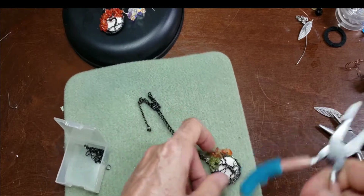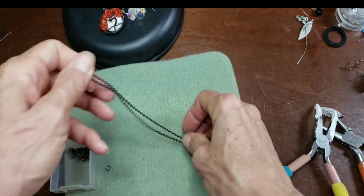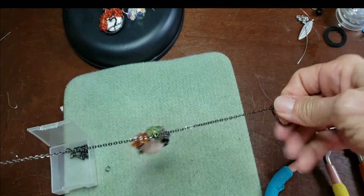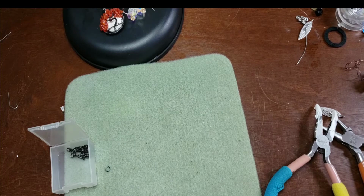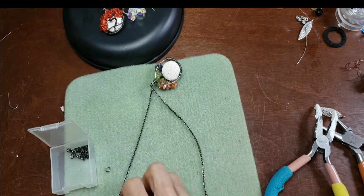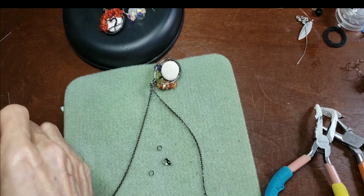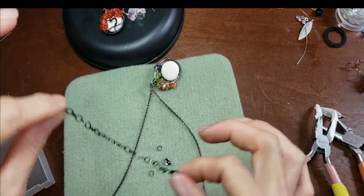I'm going to put a clasp on this chain. And this chain is, let's see, it's not super long. I want to say it's only like 14 inches. Let's see. Measuring tape right here, just out of camera view. Yes, it is a 14.5 inch long chain that I'm going to put a clasp on. There's the clasp, jump rings, and because I may want to wear it longer than 14 inches, I'm going to add a tail chain.